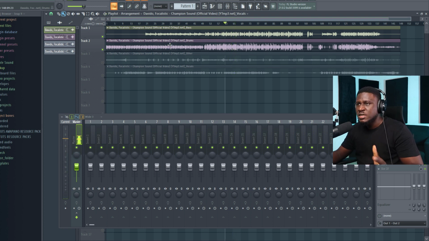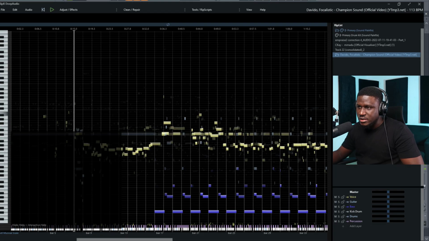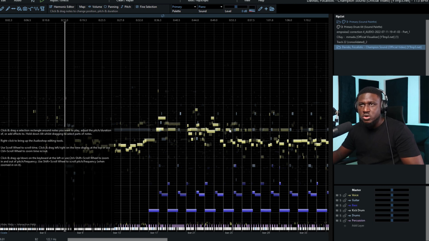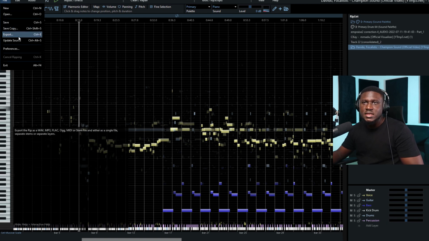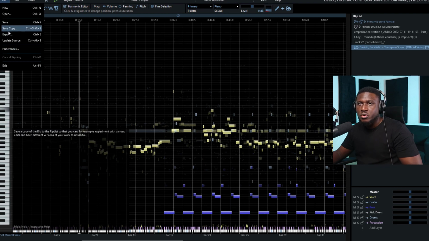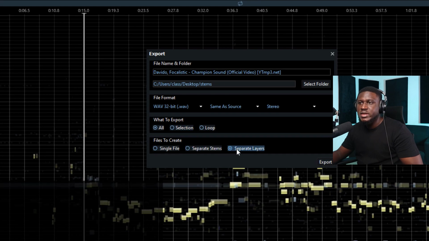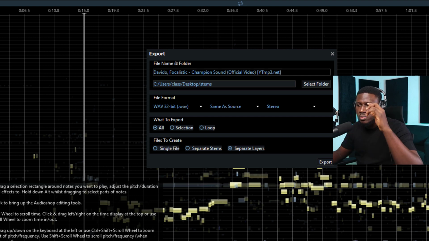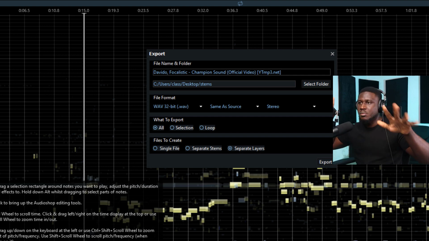And if you observe, the stem does not show the other layers of the exports. It's not showing the kick drum, drums, percussions. What you can do when you're exporting is export as layers, okay? If you want those individual parts down to the core, when you're exporting, you can select separate layers that will have all the voice, guitar, bass, drums, kick drum, and percussions, everything all split apart, okay?